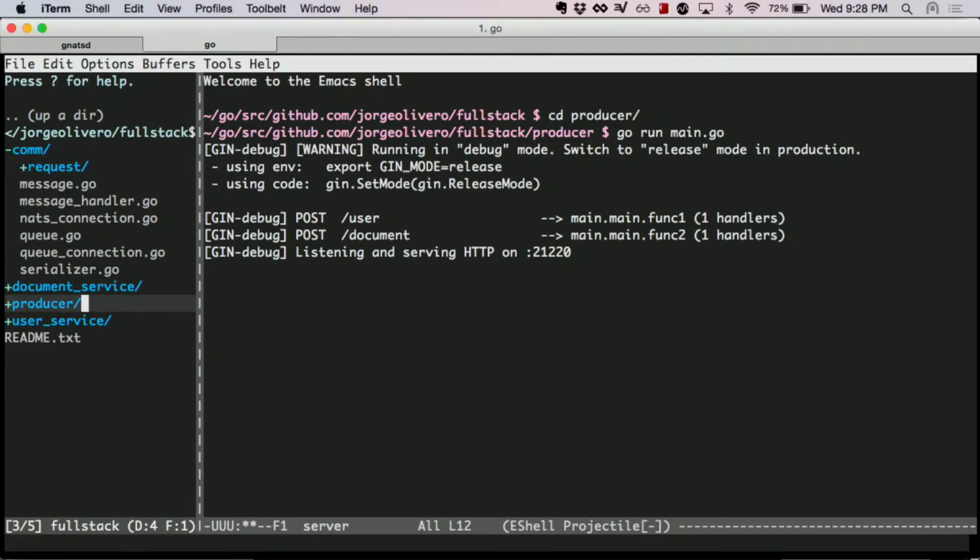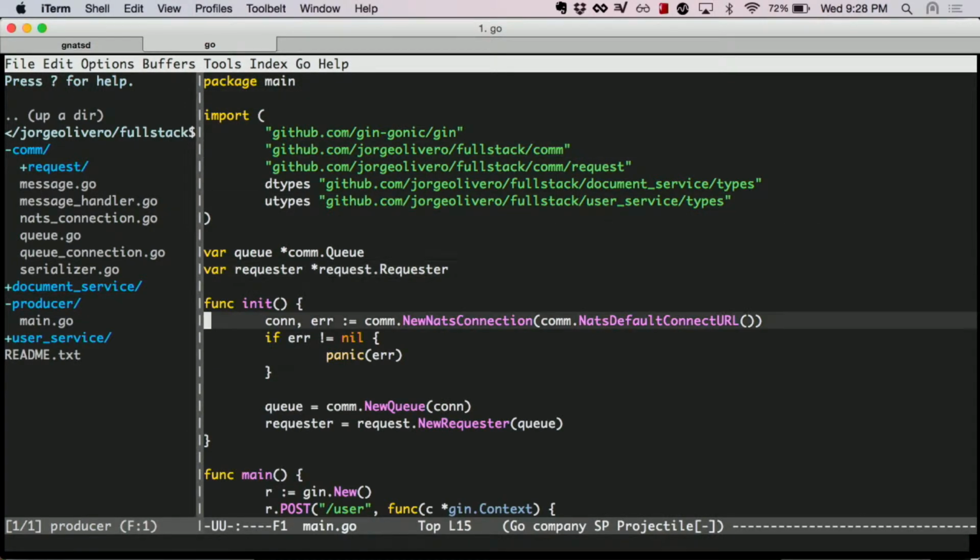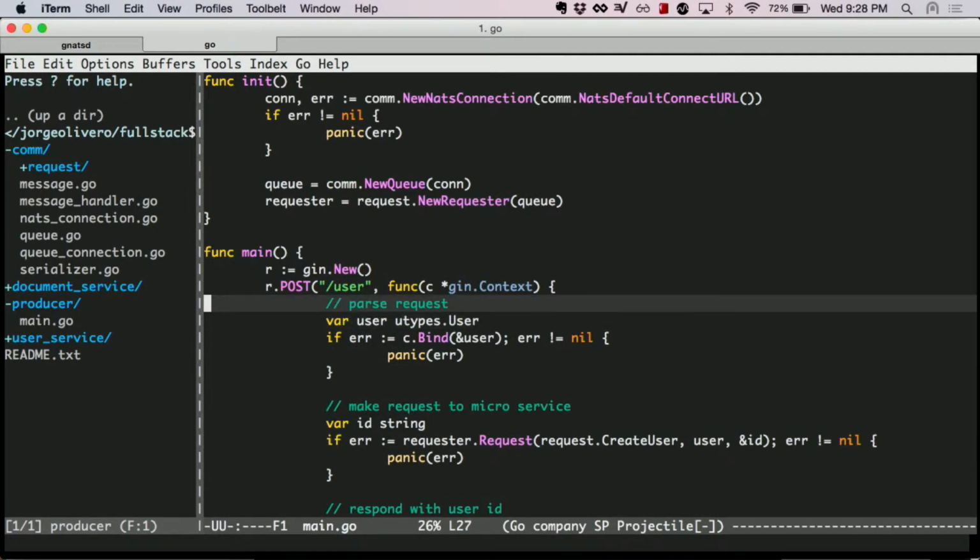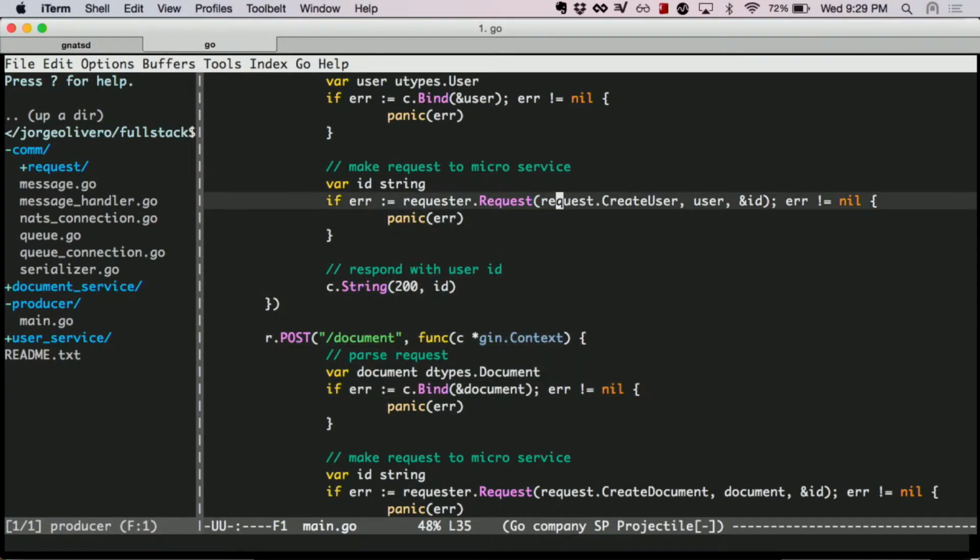The one called producer is one of the client-facing HTTP web servers. This is in Go, so hopefully this is exciting for some of you interested in Go. This guy basically just accepts HTTP requests, and for each HTTP request he receives from a client, he goes out to a microservice and completes a certain operation.